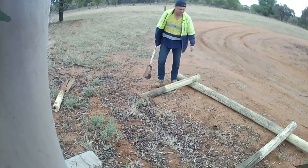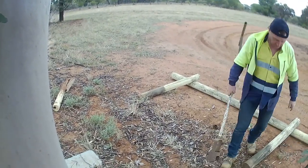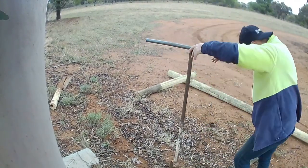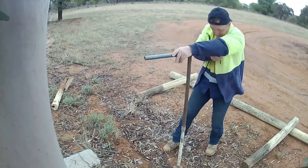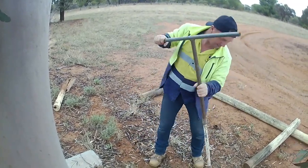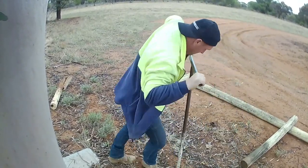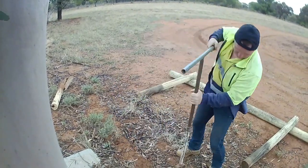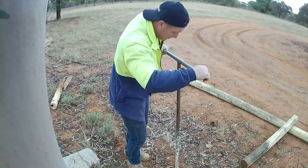To the left of the screen you can see the old post. I'm actually in the process now of finding out where the water main is, trying to pinpoint where it actually is, because I'm not sure where it is. So I thought, well, I'll just dig the hole, hope for the best, trying not to hit the pipe. I do point out now where the water main is with my foot.